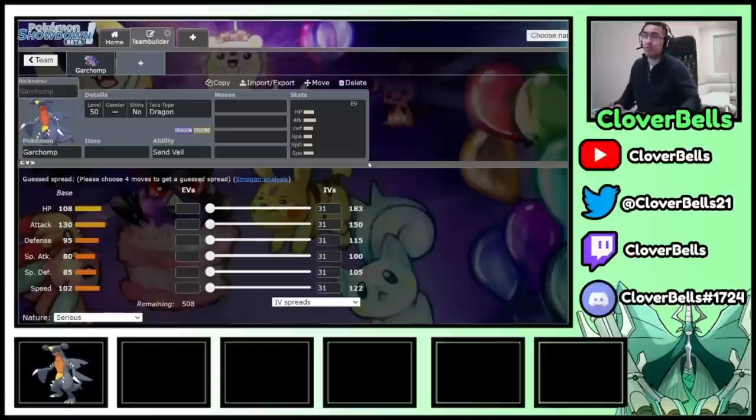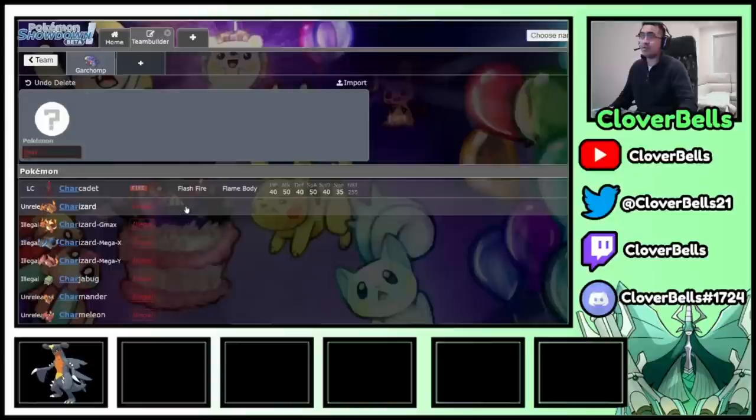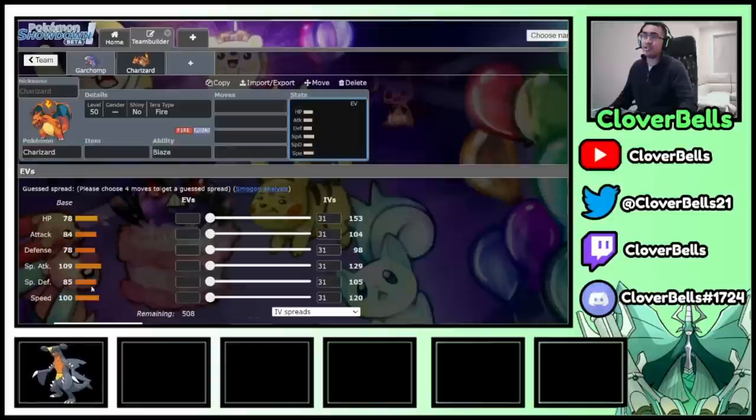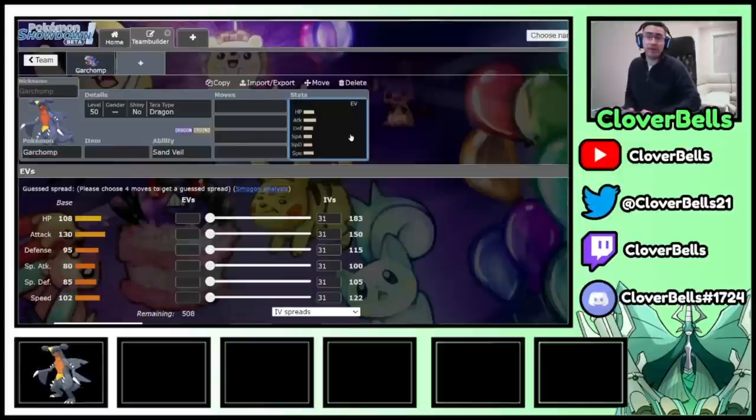And historically, who were these base 100s? You had stuff like Charizard that was base 100. I understand Charizard is not legal right now. I'm just showing you that it's an example of a base 100 mon. The fact that Garchomp can outspeed these things is always very important.